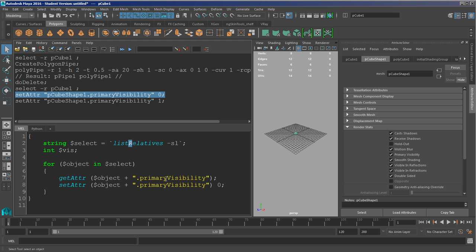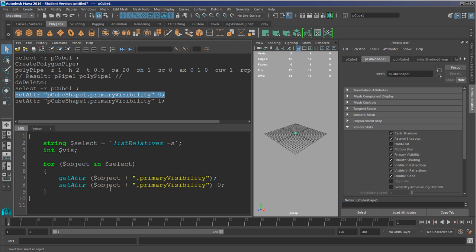So uppercase, uppercase, uppercase for each new one. So just remember, case sensitivity here is important. And I'm not going to do SL, that's for selection list, but I will do -s, which denotes the shape. So it's going to list the relatives of the current selected object, which is pCube1, and find its shape and store it in there. Lovely.